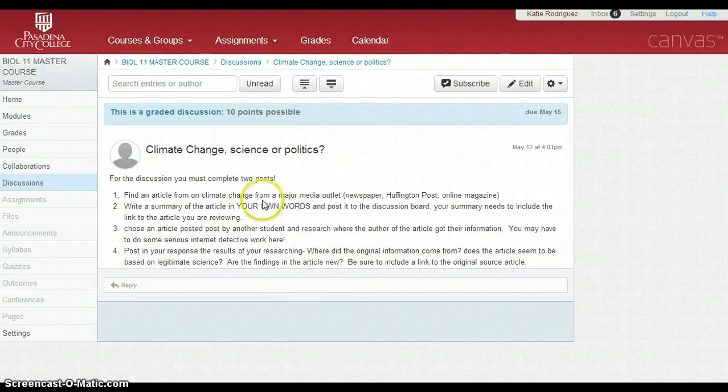What's interesting is that they find a lot of these things are circular. They might find an article on Huffington Post that goes back to the LA Times, which goes to a New York Times piece, which goes back to maybe the original source. So I think it's a good activity for them to go through these kinds of threads.